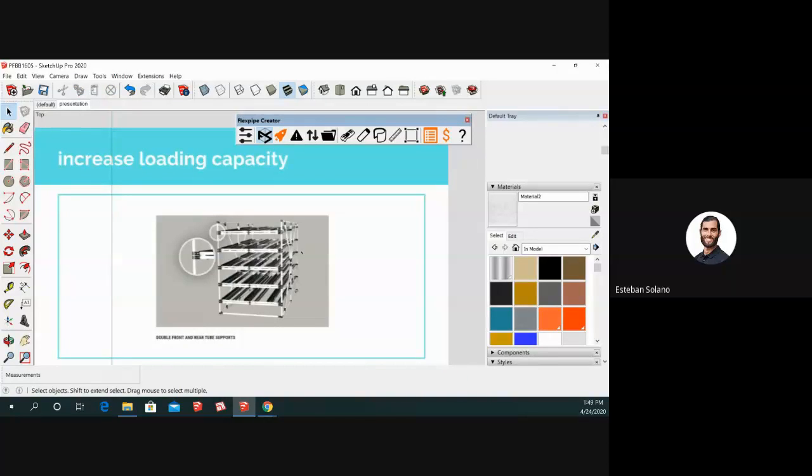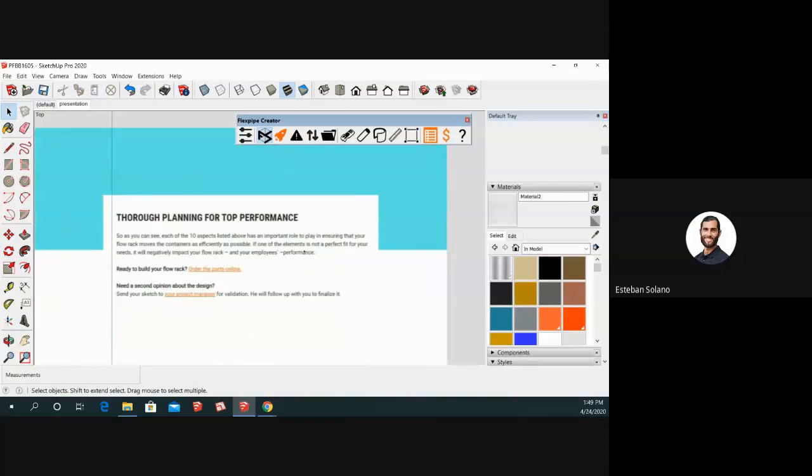It's just to double up the bars in the front where you're going to be receiving the material. So with those 10 steps, if you are able to really focus and define those 10 steps, then you should be able to have a nice solid structure when it's all said and done, okay?